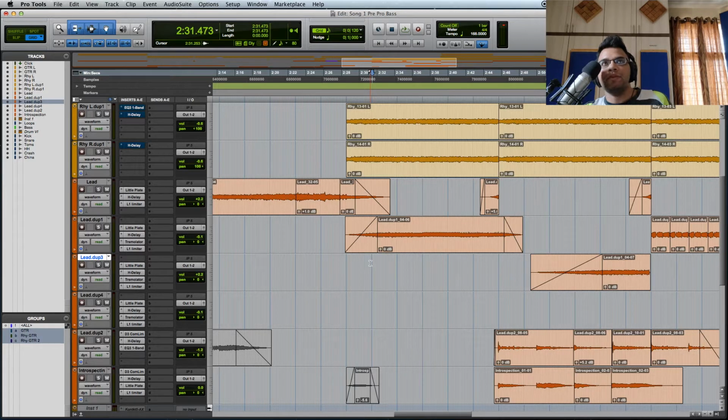So basically for this part of the song, I wanted a pulse effect, and I played this part on purpose, keeping in mind that I wanted a pulse effect. So I played kind of straight notes on this part on the guitar, and I was looking for a modulation plugin that would give me the pulse effect. And I totally forgot that I had this plugin available. I went through my modulation plugin list and saw this plugin there and immediately used it. And it gave me exactly what I wanted. So let's check out how I use this plugin on this part, and then I'll show you the settings on the Tremolator. Here goes.